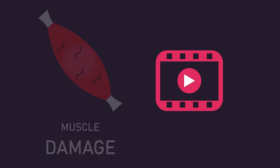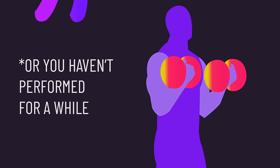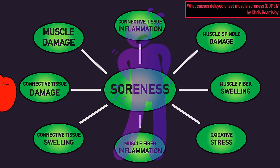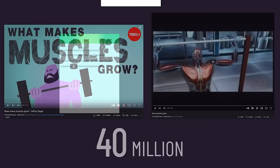Substantial muscle damage occurs in the days after performing intense exercise you're unaccustomed to. Delayed onset muscle soreness is considered a symptom of muscle damage in the scientific literature, and it's common for individuals to believe soreness strongly indicates you've stimulated a muscle well. Interestingly, it isn't entirely clear if muscle damage truly independently causes delayed onset muscle soreness, with many candidates proposed and more research required. It's also frequently believed muscle growth directly occurs because exercising creates micro-tears, and your body responds by healing them and making the muscle bigger — but what does the literature actually say?